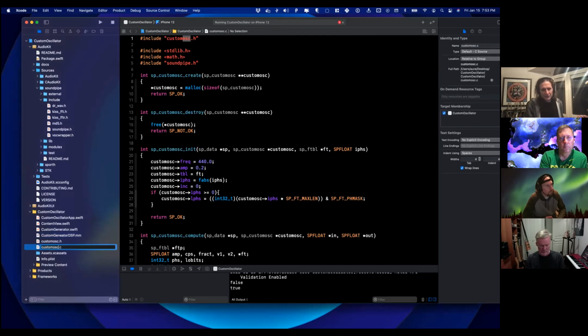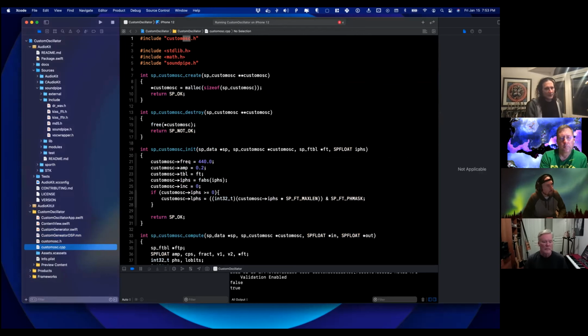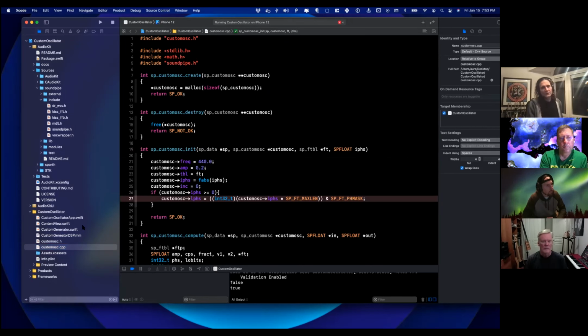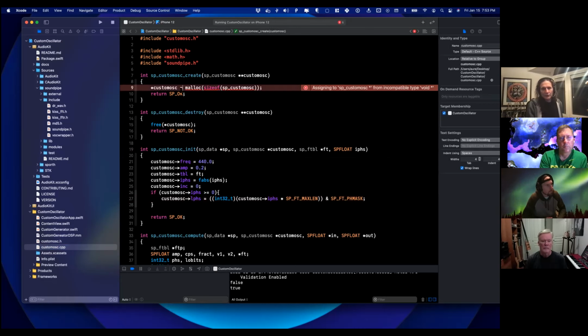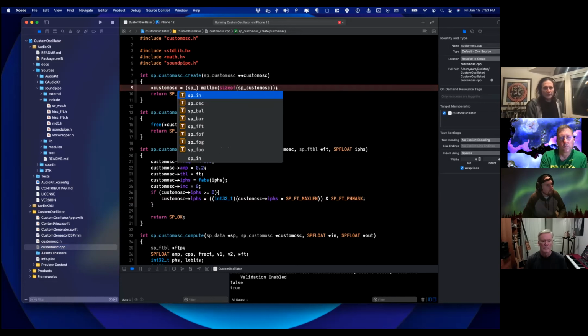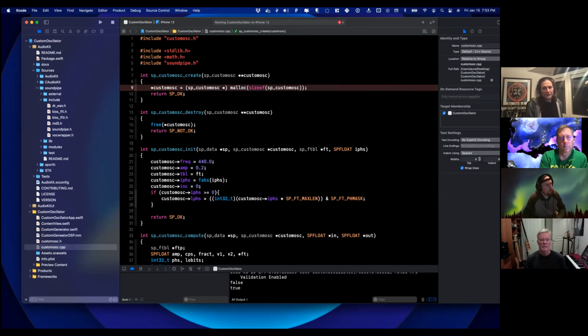So one thing you can do is change this C file to a C++ file, which we normally didn't do because SoundPipe was written in C. We don't want to change it. Then it'll give us just one error, which is that this is an incompatible type. The way you would fix that is you would call this a custom oscillator. Instead of being a void pointer, you explicitly say the type, because C++ is more restrictive and really wants to know exactly what type it is. It's not going to allow the void star. So this should work.